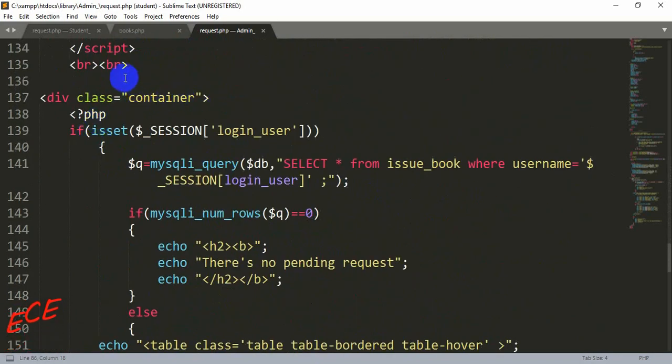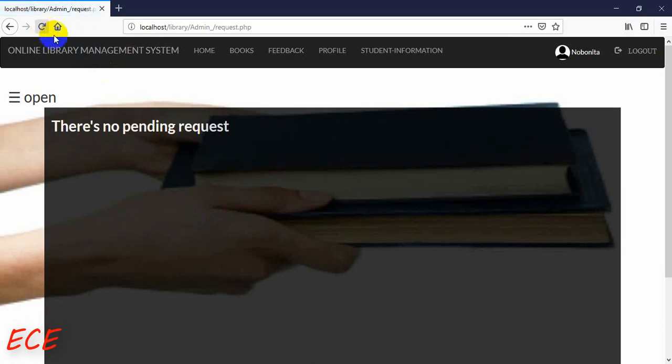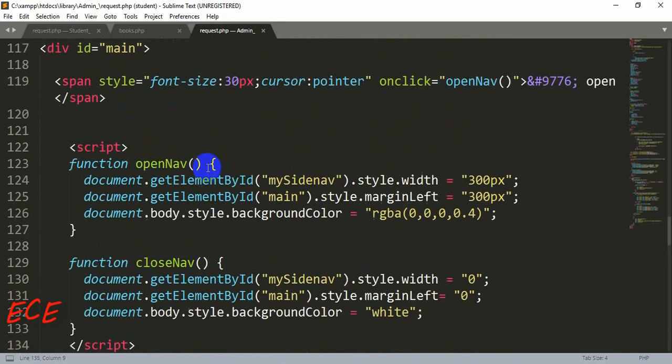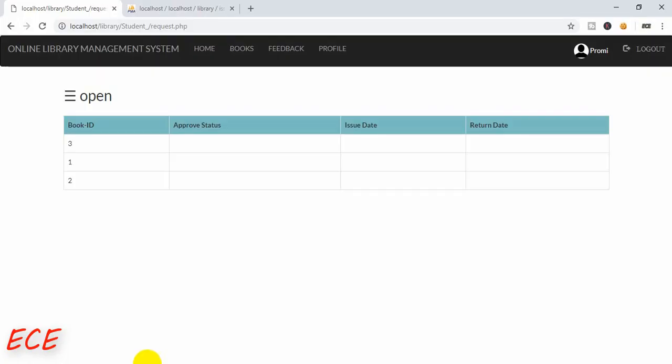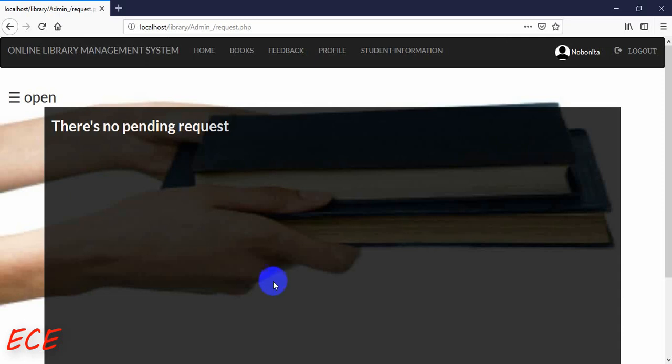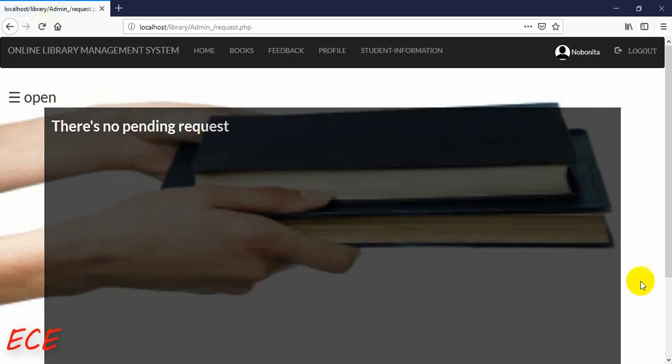And you can see that before the container class we have added some break. We will delete this break, and the box will be a bit upper position, but if you want to take it in the top position you can add some margin, negative margin, then it will be on the top position. After the navigation you can resize them. Now you just need to adjust the opacity the way you want it to look like, and then we will work on the other things.